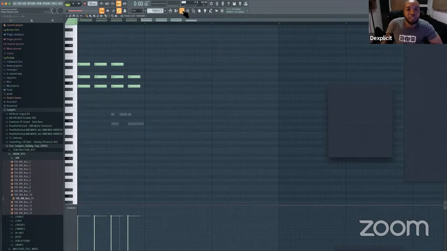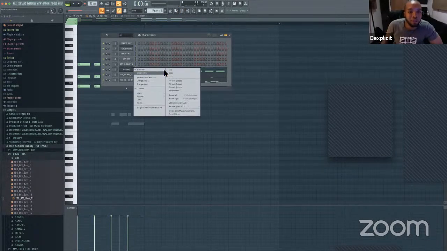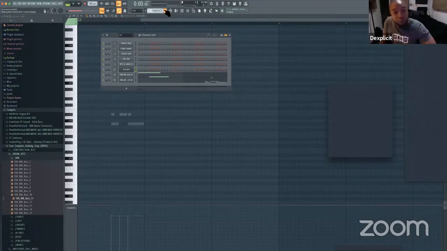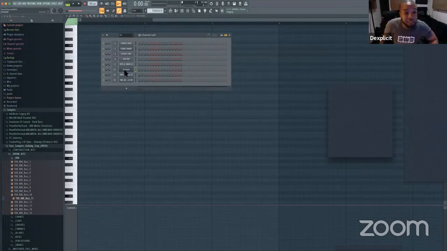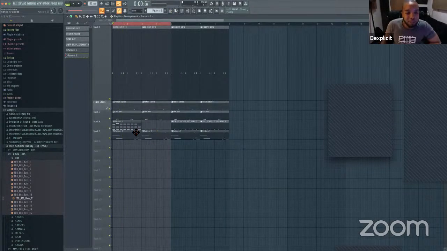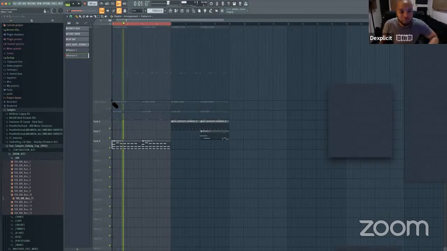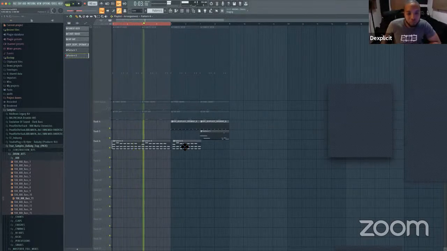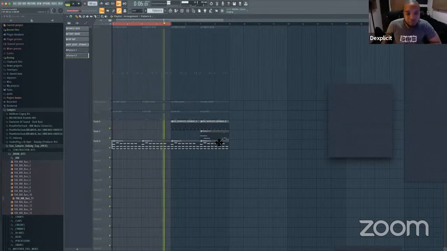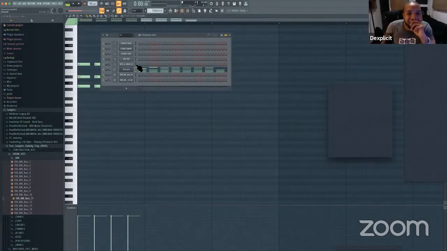These are on the same channel. I'm just going to take the bass notes off. In fact, I'll take this one off because there's only one. Cut that. I'm going to press add to go to a new channel and assign it there. So now we can quickly give it an arrangement. And there's another little trick that I think will work nicely on this.